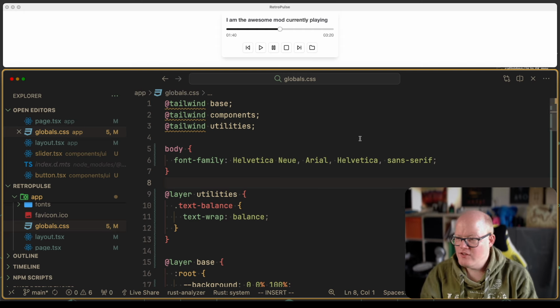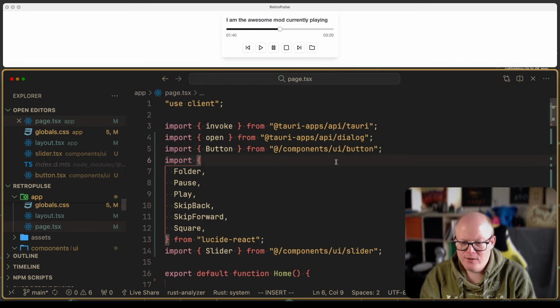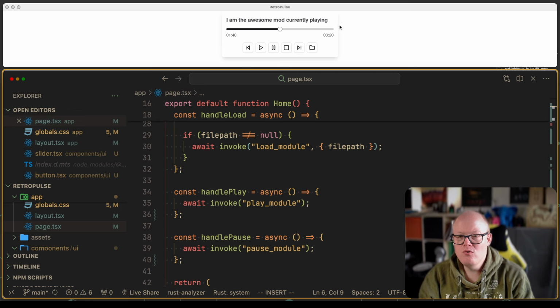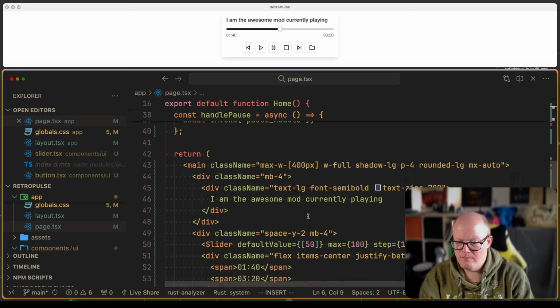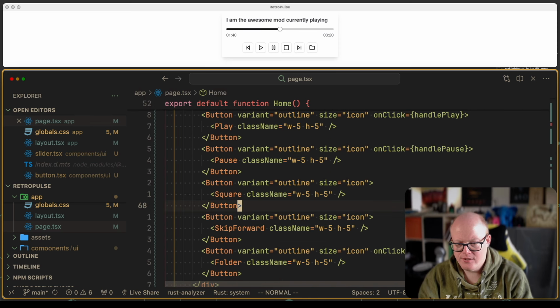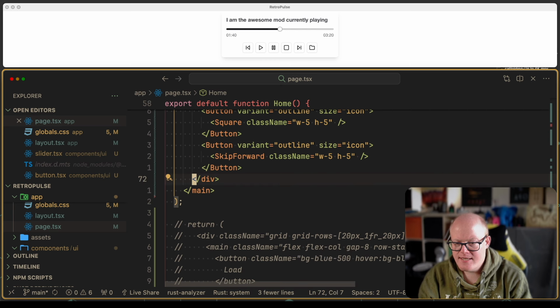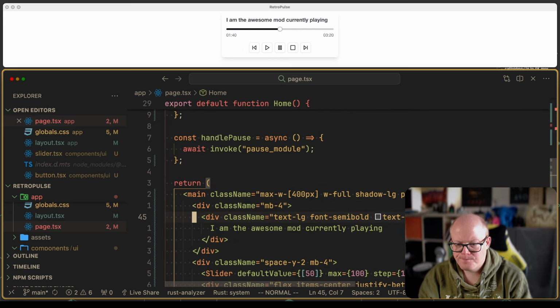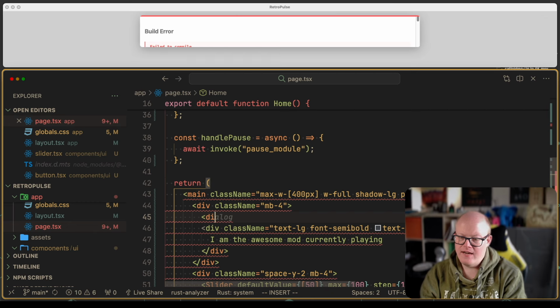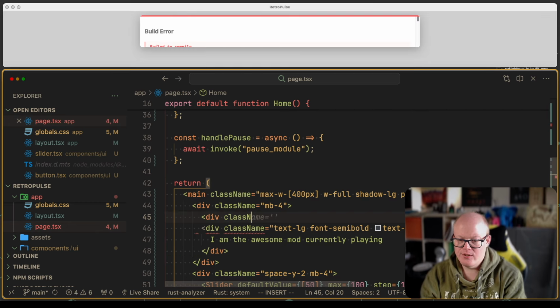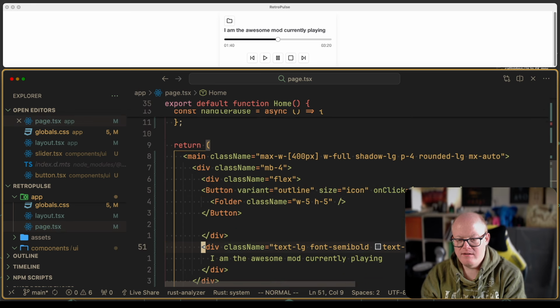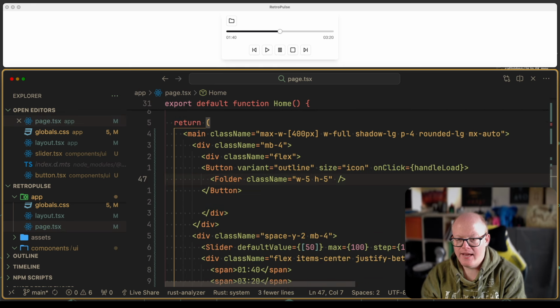I have an idea for this open button I don't like there. So let's try one thing. Let's try and move it up here next to the playing song. Maybe this looks actually better. Let's see. So let's take this button there. And now we need another container here, I guess. Yeah, now we need a flexbox container around here. So let's do class name flex and just put the button in there and this thing in there.